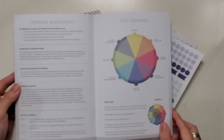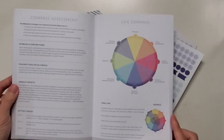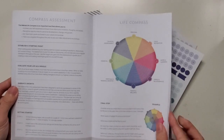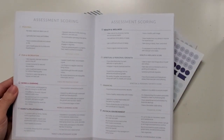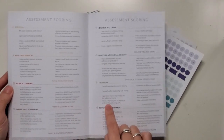This is the Life Compass, which I love. You can see in my last video how I filled this out. She has this assessment inside and I love the way that she broke these down because it really clarified for me some of the areas that I want to focus on, particularly in financial.